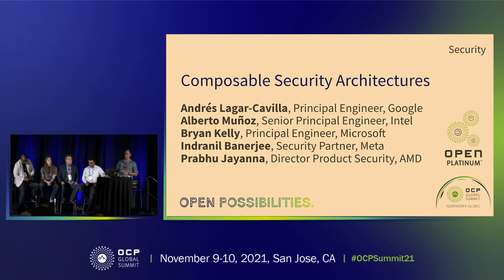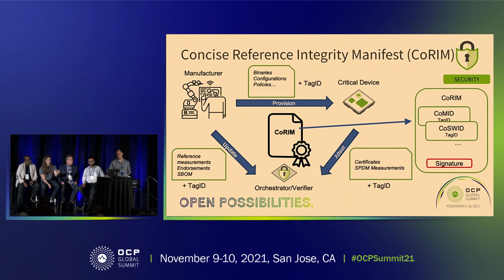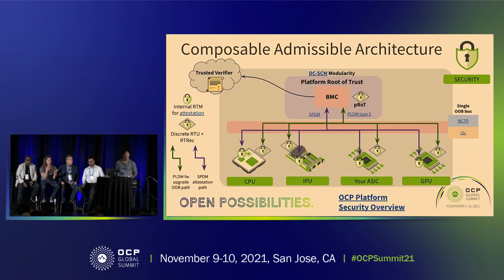So, yeah, when you have a discrepancy, or a mismatch between what's been reported by this platform root of trust and this internal root of trust for measurement, if you look earlier in the slide, there was a trusted verifier that sits outside the system, like cloud attestation services. That makes the determination on what is the truth. And when you get a truth mismatch, that's when you go into your recovery flow to bring those into policy.